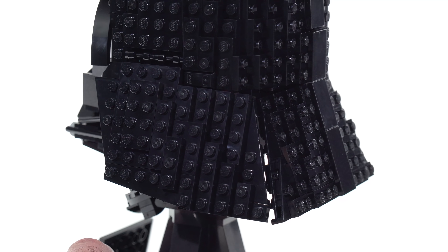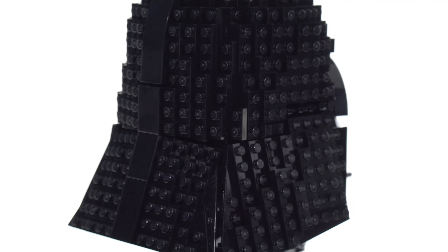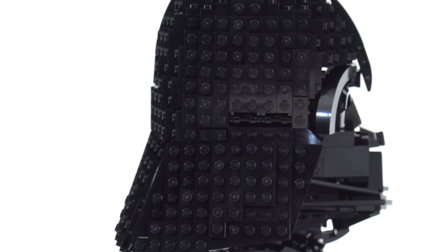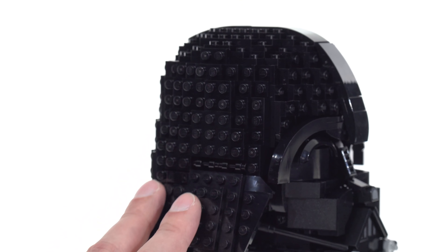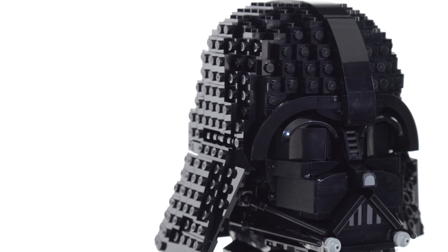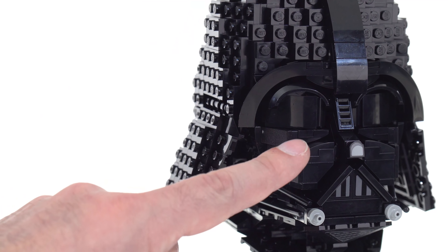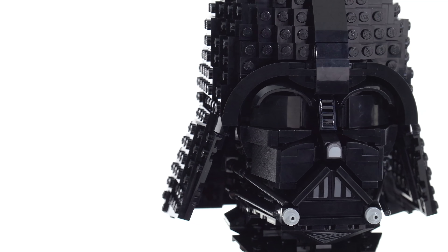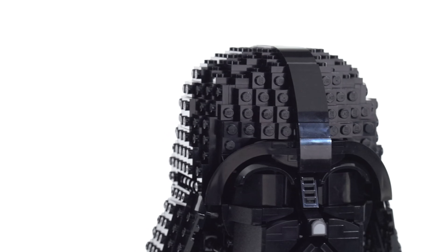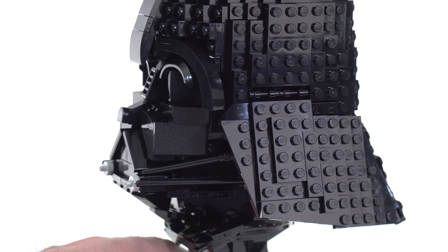The back is a little flat, and the straightness there bothers me just a little more than the front issues. There's some cascading and a small gap visible, but it doesn't bother me much. It is designed to be a 360-degree model with no camera-unfriendly side. Overall I'm pretty happy with most of it. I personally have no problem with the studded surface; I think the shaping is good. It would have been nicer to have a more consistent ratio of studded to unstudded surface, but focusing on shaping over texture was the right decision, and covering all those studs with tiles would have made it even more expensive.